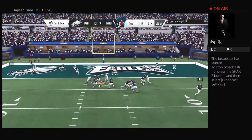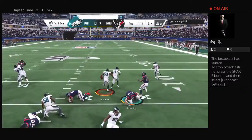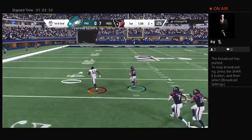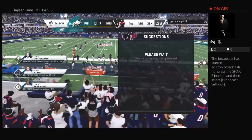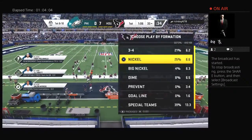Out of the gun, Watson fighting for the end zone. He lost the football. It's out. And it's picked up by the Eagles. Accelerating, and off he goes. He's at the 50. He's at the 40. And he'll get it all the way down inside the 35-yard line. So the turnover forced, and a wonderful job on a big return.